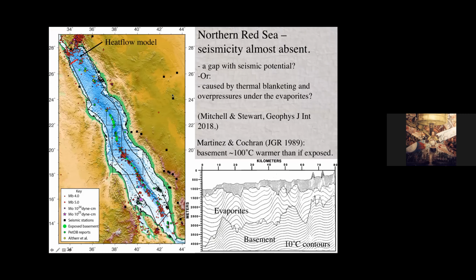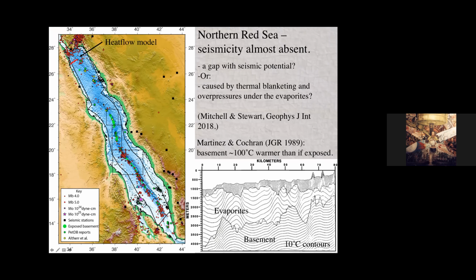So finally, just talk about the seismicity. If you look at global maps of seismicity, the Southern Red Sea is fairly typical. A lot of seismicity, a similar range of earthquake magnitudes. But the Northern Red Sea is almost without significant earthquakes until you get up to the Gulf of Aqaba and Sinai. And then, of course, you do get a lot of seismicity that's well known. So I've been interested in why this is.